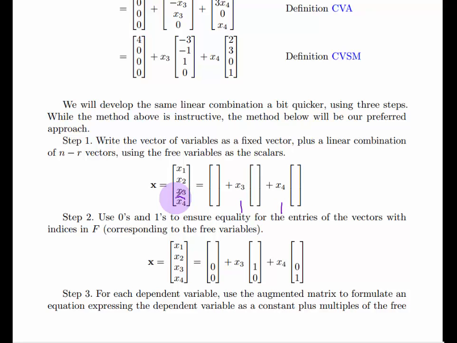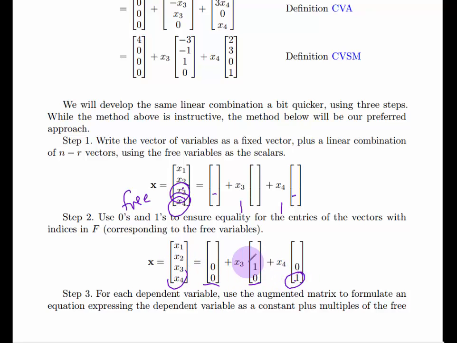What do we know about the last 2 components of each of these vectors? Well, we know the last component here, x4, is a free variable, so it doesn't depend on anything. So that's going to give me simply a 1 in the x4 column vector and zeros in the other 2. Same with x3. x3 is a free variable. It's going to give me zeros in these 2 columns and a 1 here. So you can see in these last 2 components, it's going to work out. I'll have an x4 on the left, I'll have an x4 on the right.